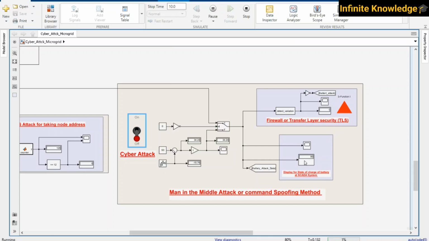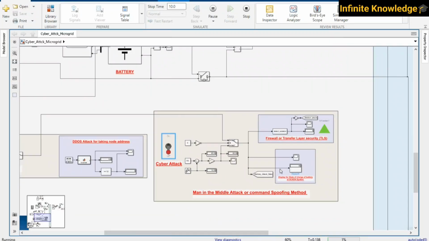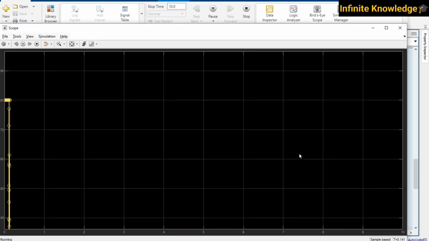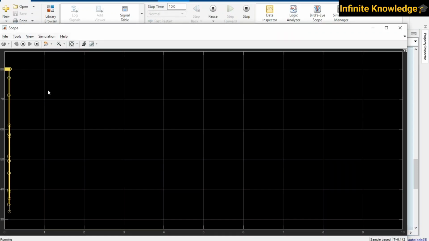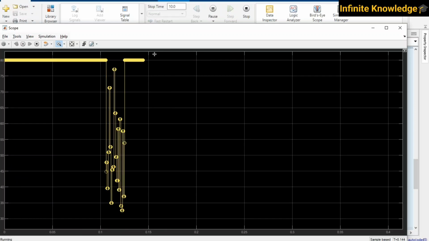You can see the actual value is 80, the actual value of our battery percentage is 80 percent, but the cyber attack performed by the external person injects data which is totally malicious and totally wrong, and this is the wrong data that we are getting over our SCADA system.